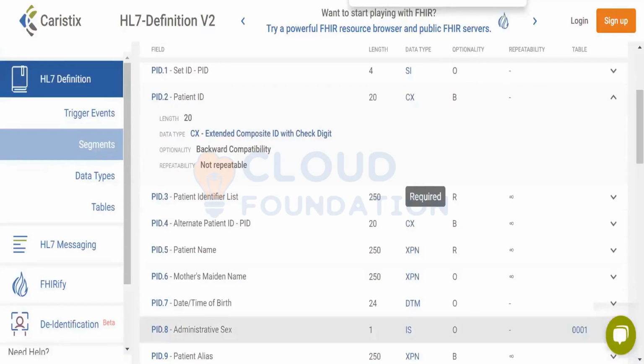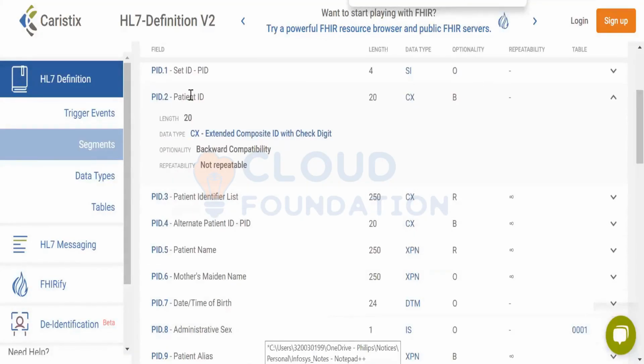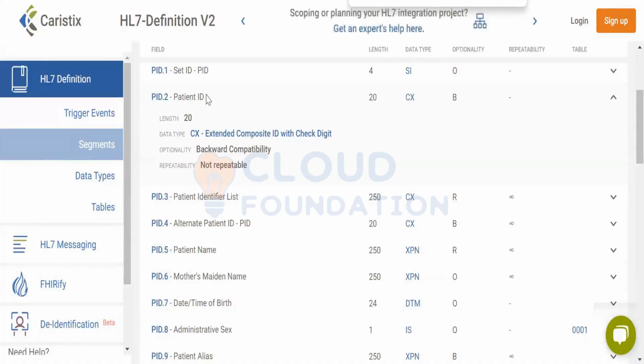You just copy. People can ask why there are multiple PID segments. It is basically because a patient will not have only one identifier. A patient can have multiple identifiers. On the other hand, let's say Apollo has written code that the patient MRN will be marked in PID2.